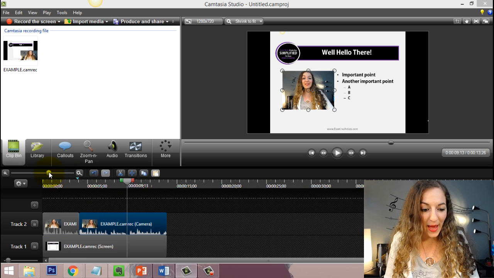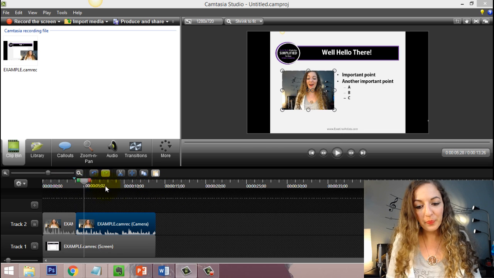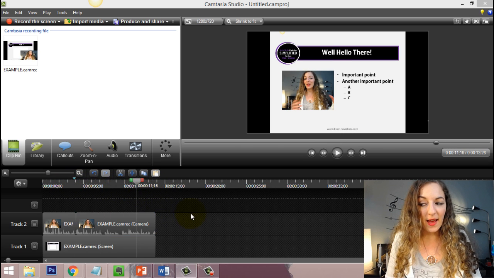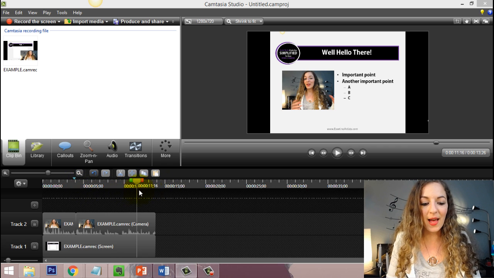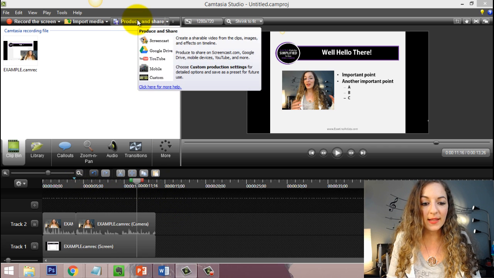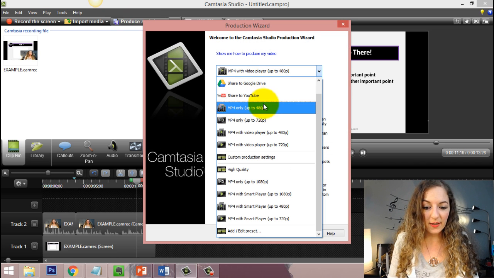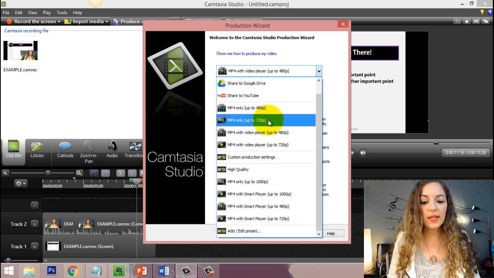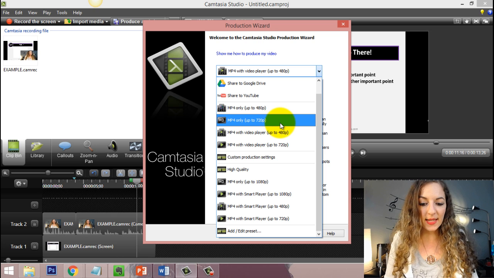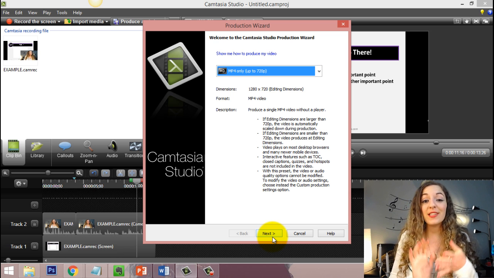So once you have done that for all of your slides, I just created the two slides here. So you can go ahead and modify it. Make sure that you're putting your video footage on top of your placeholders nicely and make sure the transitions are good between the slides. Once that's all done, then you can go ahead and produce your video. So you're going to click on produce and then you're going to come here and I like to use the MP4 up to 720 settings. So I'm going to click on that. And then we're going to finish the production and you're going to see the end product.